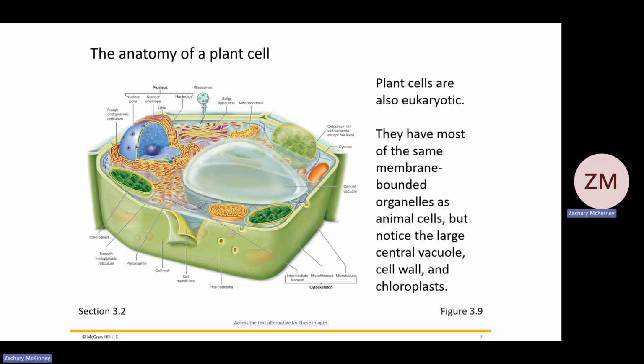So plant cells, we're going to see that they have the cell wall. They also have that large central vacuole, which we'll see has fluid and enzymes in it. And they have chloroplasts, right? That's another big thing with plant cells, is that they have these chloroplasts for photosynthesis. Notice that they also have mitochondria. So plant cells have to make their own sugar and their own energy. They're doing both of those things together.